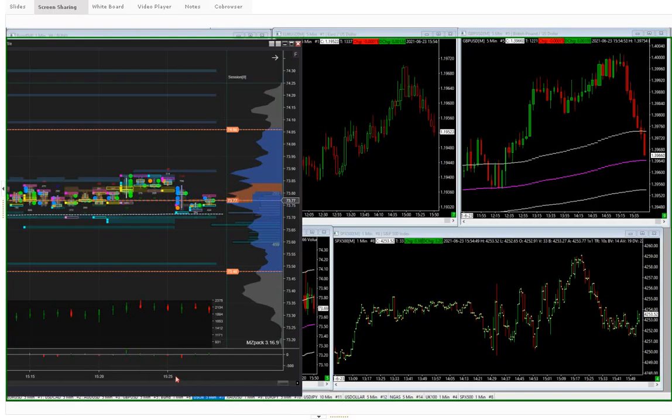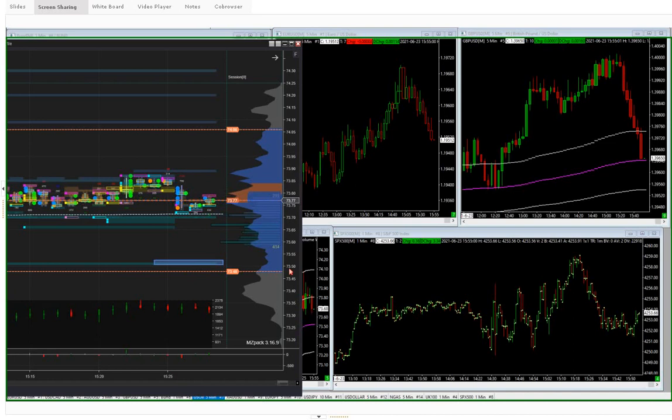So you've got the inside market here. So where's the outside market? Well, you can see where the outside market is. Here it is here, $73.50. And you can see where it is here, $74.10. Fair value is 60 cents, so it's a 30-cent split. So fair value is going to be $73.80. Okay.